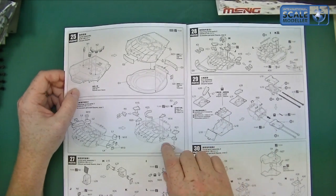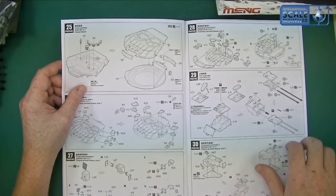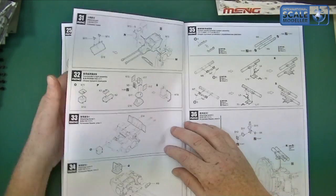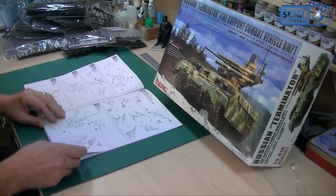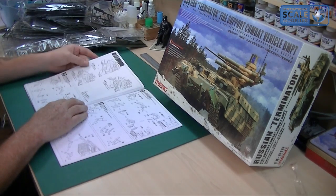And then you've got the turret itself, and you can see how much work, this is where all the work's going to go, is on the turret itself. And you've got these cannons, I would imagine they're at least 50 cals. And yeah, it's again just building up that turret. Looks like that's going to be the main focus of the build, which is awesome. You've got to look at it to see that. But it's going to take the majority of the work.